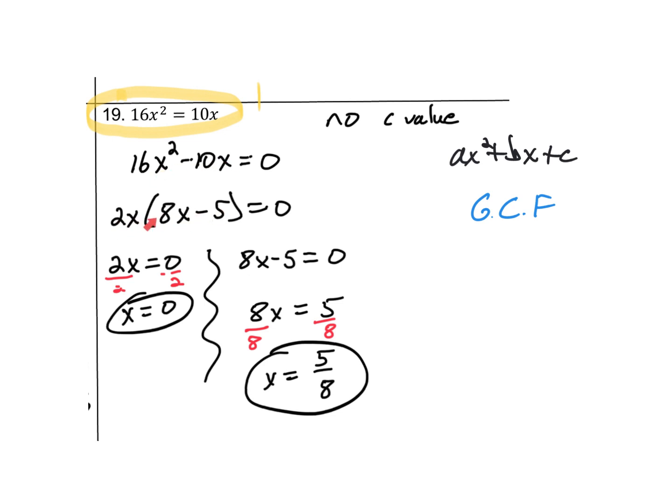So now I have factored this, and I've set it equal to 0, so I can set each one of these factors individually equal to 0. So 2x equals 0. Well, by the time you divide by 2, 0 divided by 2 is 0. So one of your solutions is 0. Now, 8x minus 5, we set that equal to 0. We're going to have to add 5 to the left side to isolate the x and to cancel negative 5. So we add 5 to the right. That's positive 5. Now, 8x equals 5, so we divide by 8. And x equals 5 over 8, or 5/8. And that's your two solutions by using the greatest common factor, or factoring.